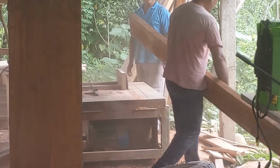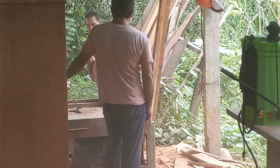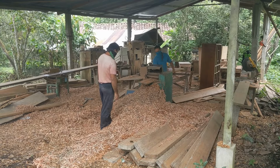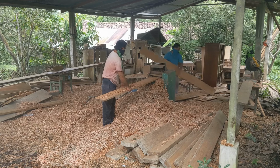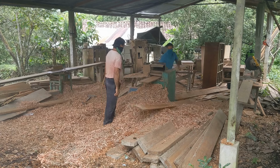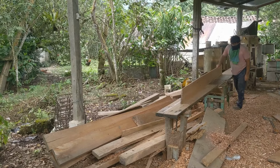So it turns out we forgot to do them, so he's just going to bust them out real quick while we're here. So that's his planer. That thing sees a lot of wood. That's the pile of shavings that we get all of our shavings for our animal houses from. Huge motor, steel blades. It's not fancy, but it does the job. And that's him cleaning the boards up, putting a decent face on them, putting a bit of a squarish edge, just so you can table saw it.